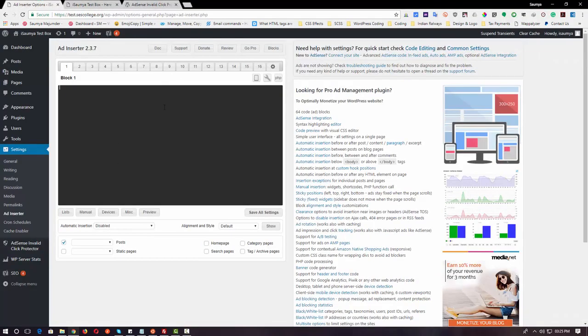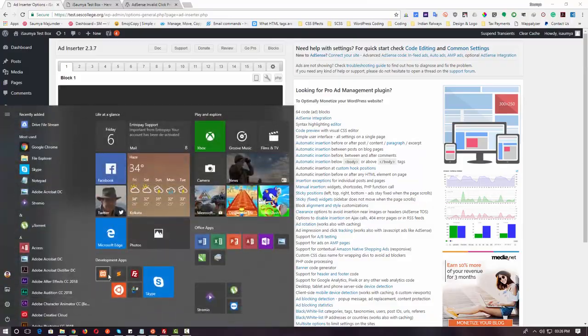Now let's create the ad code. For that, just open any of your favorite code editors, or if you have nothing, then install Notepad++ or something like that, because I generally don't recommend coding directly over here, which you can do if you are a very expert programmer. But for normal people, I recommend you first get a normal coding editor like Notepad++, which is free, or Sublime Text or something like that, and set up your code over there. So let's open up Sublime Text, which is my choice of editor, and let's get an ad code.